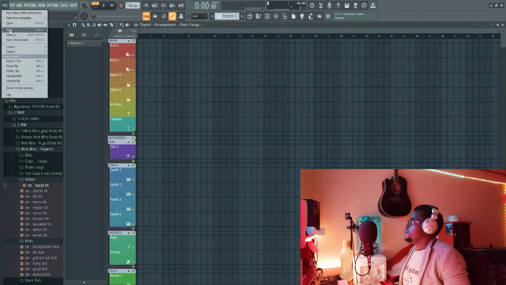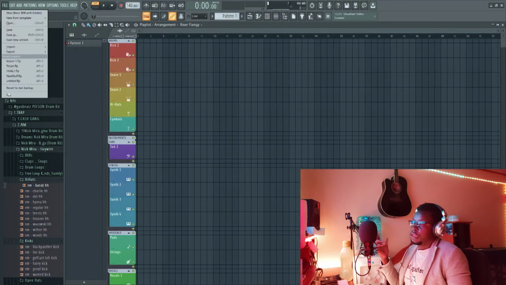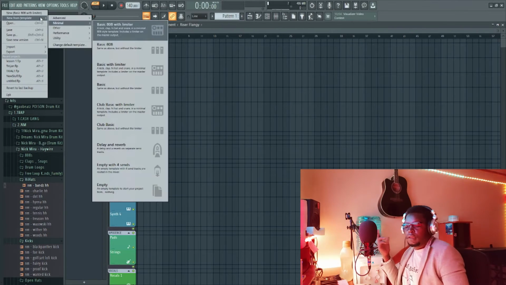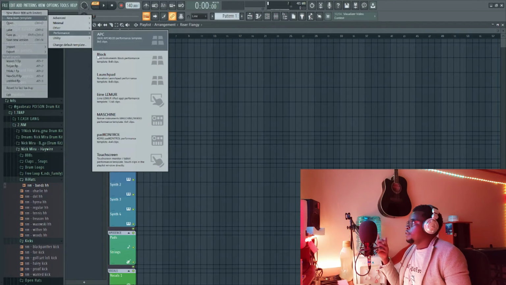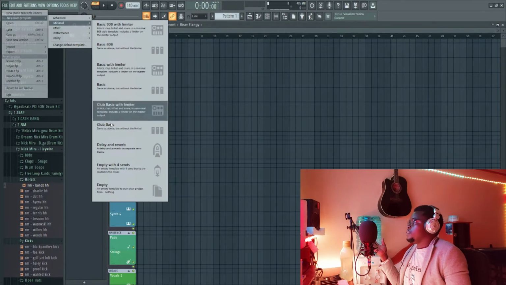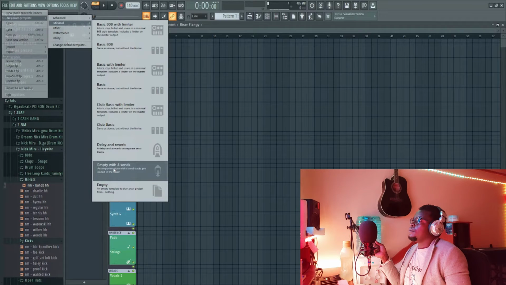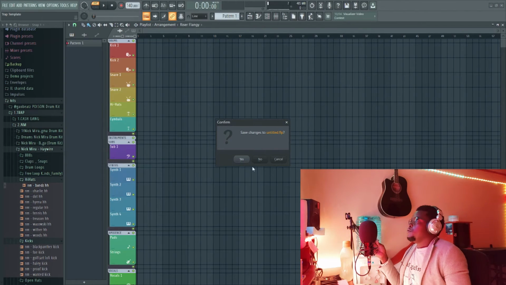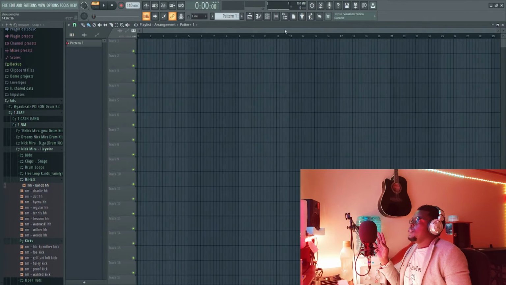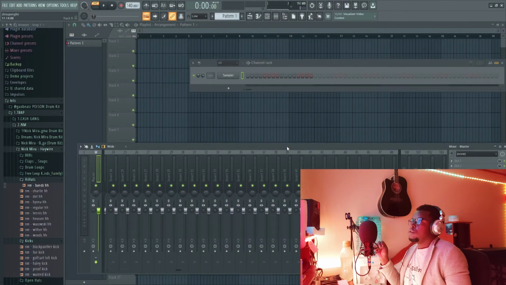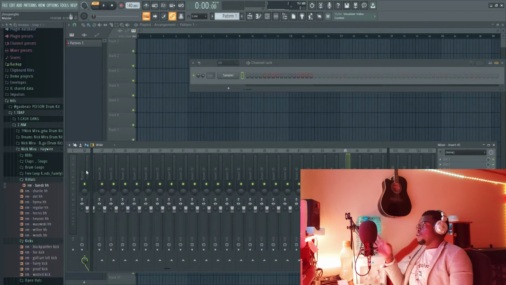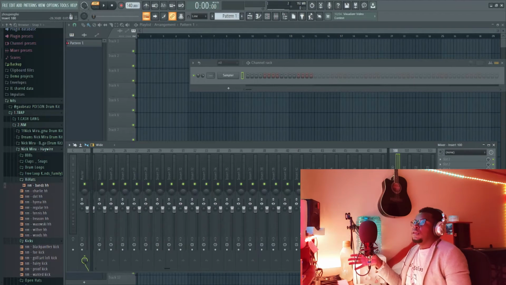And another thing that people don't remember to do is actually saving your project the way you want it to be. So for me, I like an empty one, or an empty one with sends for the reverb, delays, and maybe mic inputs. I like it like that. Some of you might want it like this, whereby it has nothing loaded up. This is where you send all your instruments for mixing.